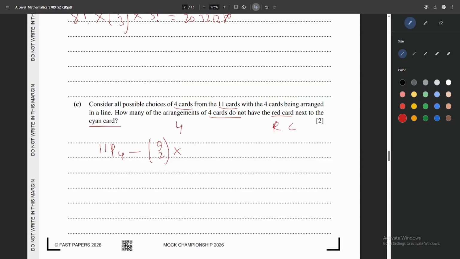Then we multiply that with the arrangements. Among this, we have R and C, so this is a group. We've chosen 2 cars, and we have one group here. So we have 1 car, 2 car, and this group. Now we will arrange them. Since it's grouped together, we have 3 items really, so we can rearrange them in 3 factorial ways. And since it's R and C, it can also be CR, so we can rearrange these two in 2 factorial ways. So basically we took all possible cases and subtracted the cases when red and cyan are together, and then we get 77488.